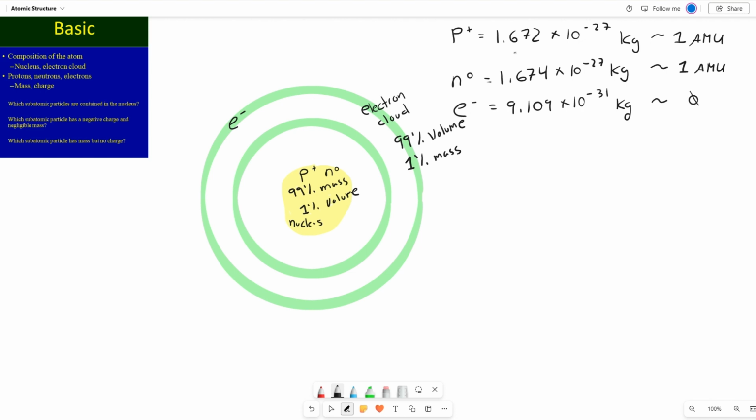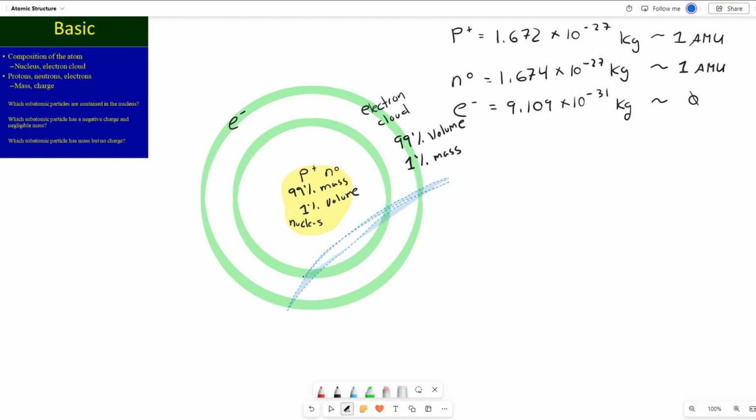So when they're trying to figure out the mass of an atom, all they do is add up the protons and the neutrons, and they don't worry about the electrons. That would be equivalent to if an elephant was a proton and a feather was an electron, and you were trying to find out how much that elephant weighed, and the elephant got on a scale, and then that feather floated on the scale, and you would say, wait, don't weigh that elephant because that feather is going to throw the weight off. No, the feather's so light, it's not going to affect the weight of that elephant. Just like these electrons are so light, they don't affect the weight of this atom at all.